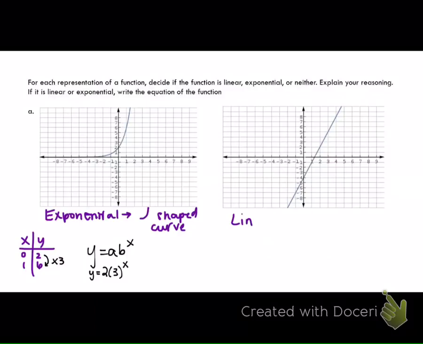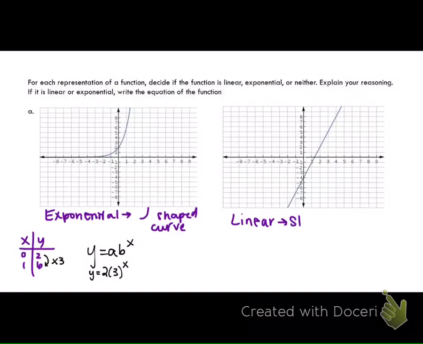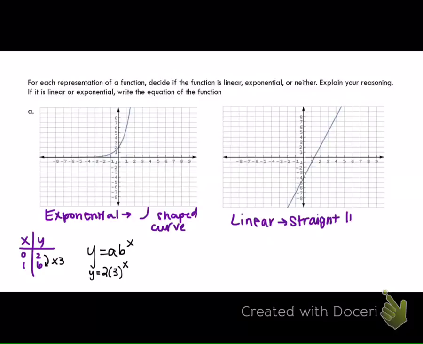Why is it linear? It's a straight line, left to right, you're right. Doesn't turn or anything like that. So we can write our equation in slope-intercept form, y equals mx plus b. So Andrew Castelli, what's my slope?